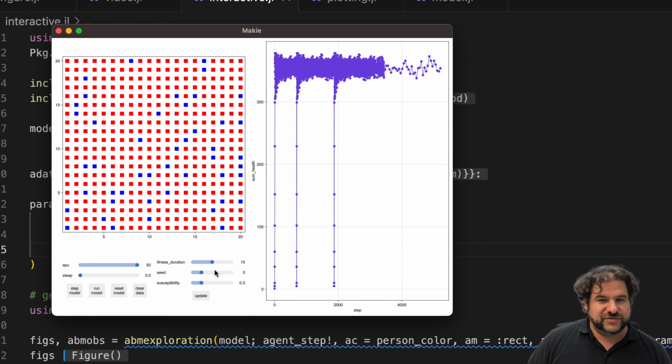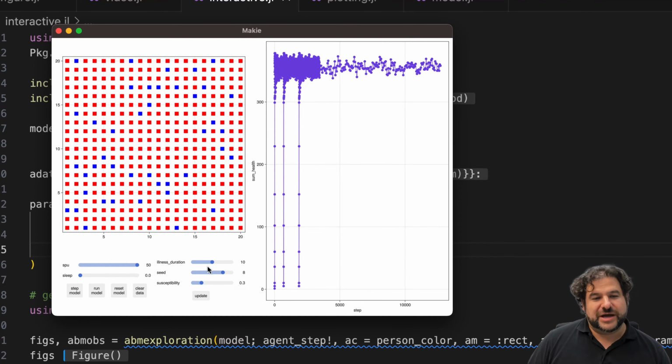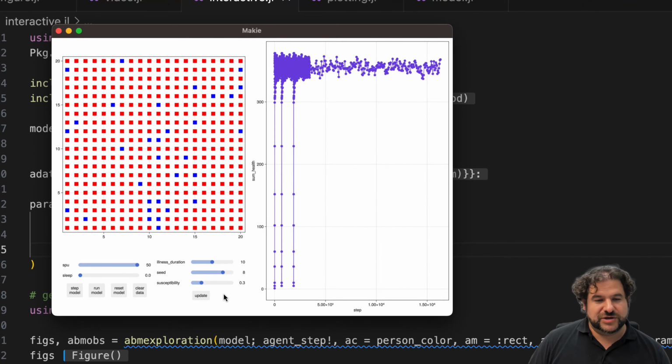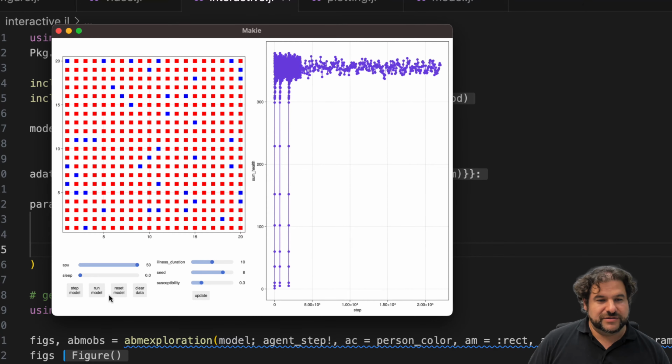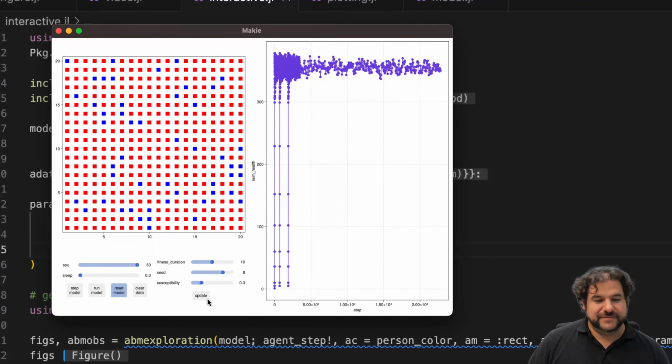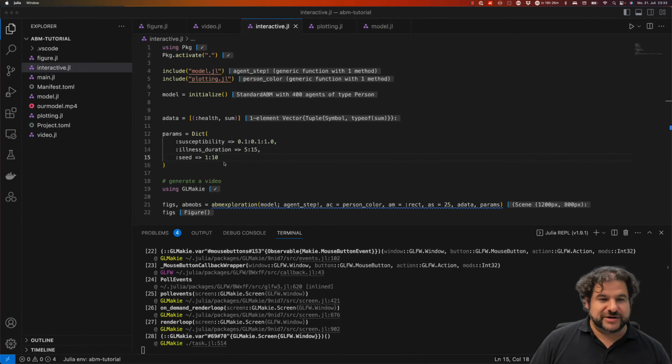So let's make this faster and see if anything here happens. What happens if I change the seed? It has to create a completely new model. We have to, I think, stop the model, update the parameters, and then run the model again. Oh, and we have to reset the model, obviously, because if there's a new seed, the seed is something you cannot change afterwards. Yeah, that is probably not the smartest thing to do. So changing seeds is probably not the best idea in your interactive environment.